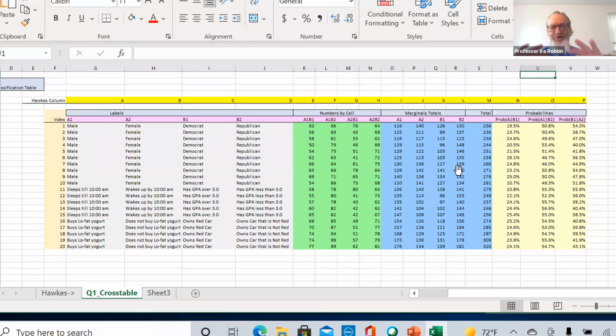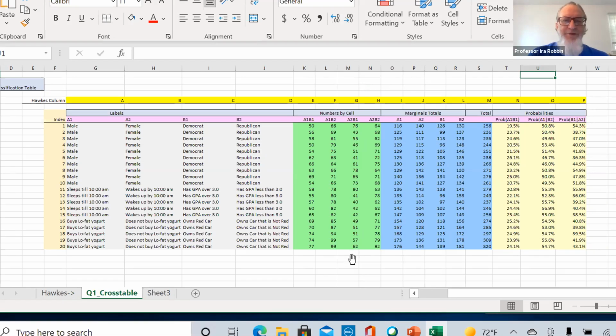So even though it's truly a cross classification table, a 2x2 scenario, and you can make it 2x3 or 2x4, whatever. I found Hawks didn't have as many 2x2s as I wanted. And I wanted to ask that because it's such a common setup and so important, especially in understanding type 1 and type 2 error, which would come later.